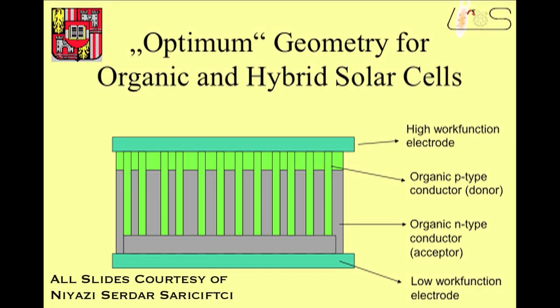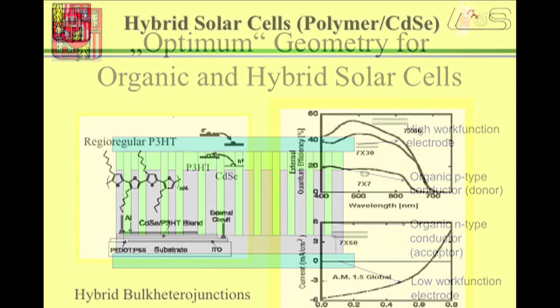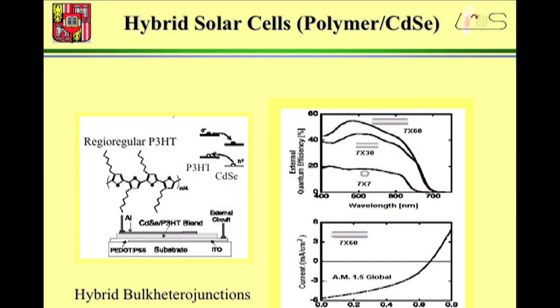There are even great effort to make nanotubes in several configurations available for photovoltaics. So these kind of approaches where the organic nanostructures and inorganic nanostructures are working together to make the solar energy conversion, we define as hybrid nanostructures, hybrid solar cells.